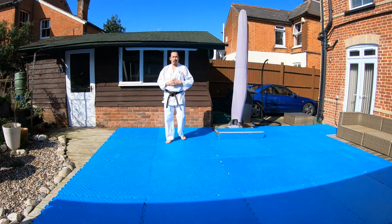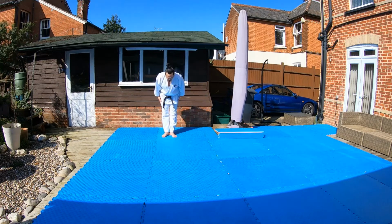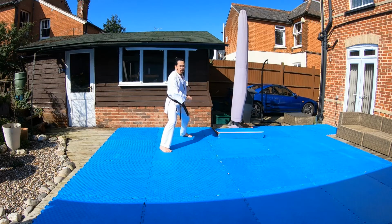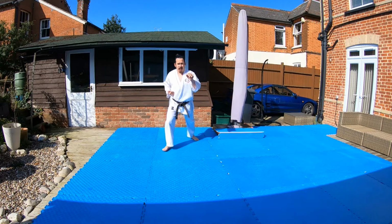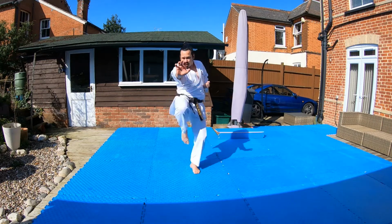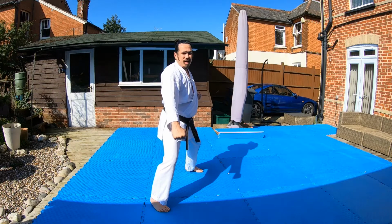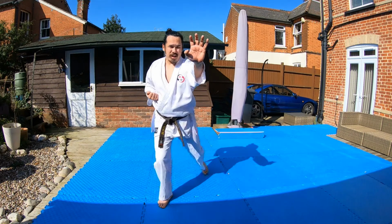Hopefully you remember what to do in the first half of this kata as well. So from the very top, heels together, right? Yoi, good, ready? Right, left hand first, ichi, push, roll, roll, knee, eye strike, groin kick, step straight back. San, push, roll, roll. Shi, eye strike, groin kick, step straight back. Go, push, roll, roll. Roku, eye strike, groin kick.